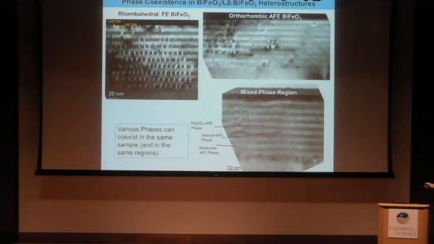And then here's a system where we have this mixed phase region. There's actually a couple different other antiferroelectric phases I don't think I'm going to get to for time, but we also see other modulations of these sites that give us other antipolar phases. And they can all coexist in a single film. And we're still trying to figure out what the control parameter is to isolate one versus the other. But that's ongoing work.